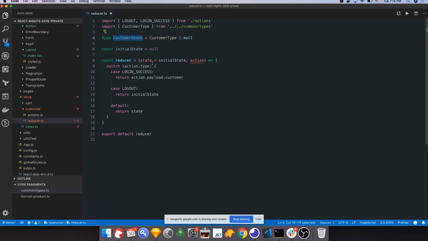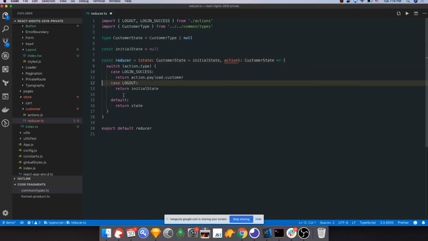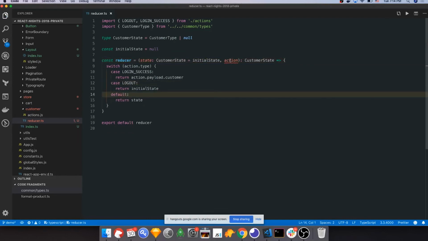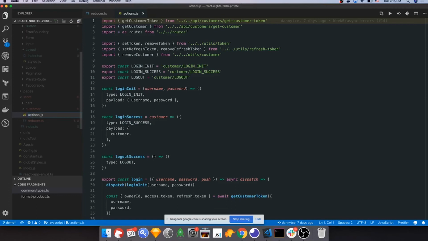Now we can say that the state argument that we receive here will be of type customer state, and the return value of this function is going to be of customer state type. Right, so it's getting better, but we still need to define the type for the action. So let's go to the actions.